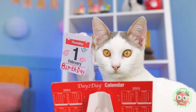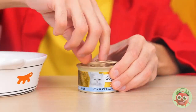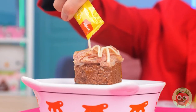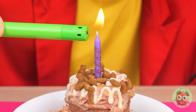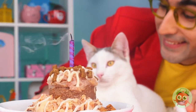Today's the big day. It's Kitty's birthday. You're gonna need a birthday cake. Just one suited to a more feline palate. Still, all the best cakes have sprinkles. And a birthday candle to blow out. Happy birthday! Make a wish, Kitty!